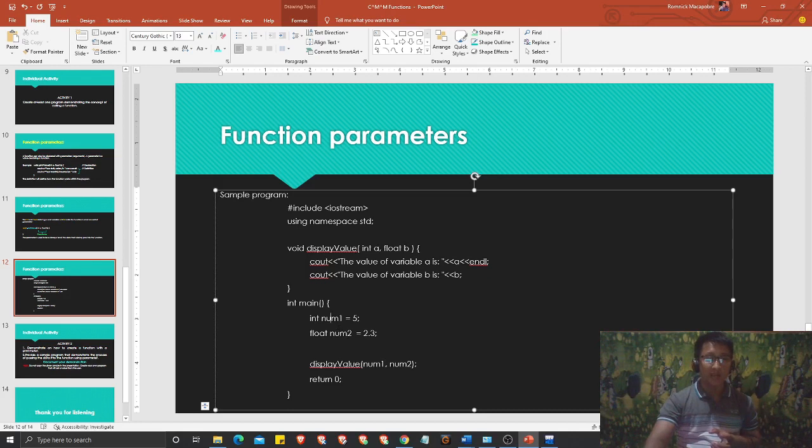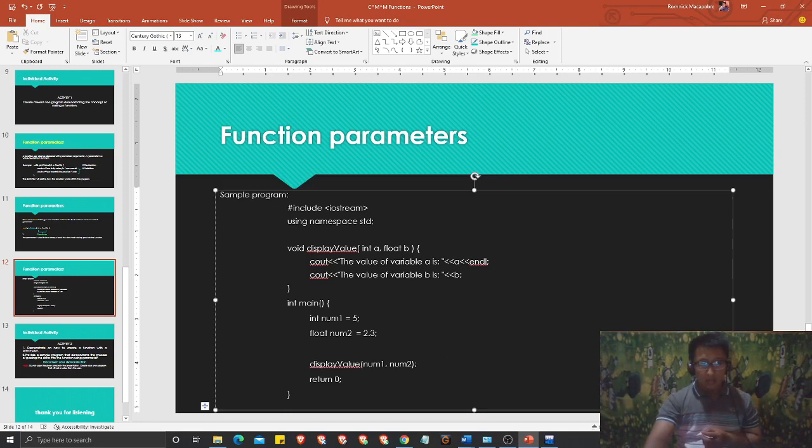This is the one that we declare in our main function. So that is why you're going to put your variable name here and also here. If ever you have three variables here, you also need to have three parameters here, in order for that to display the value.